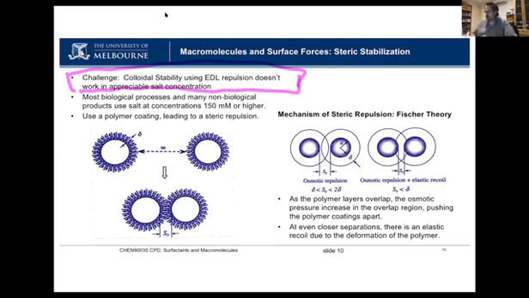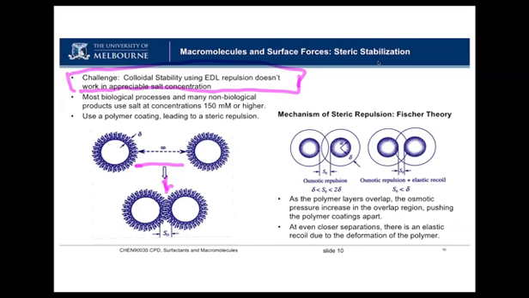And with that polymer coating, if I have polymers that are far apart and I bring them close together, I'm going to get a repulsive force between them. This is a steric stabilization force, where the polymer brushes, as they come together, overlap and start to bump into each other. Because that's unfavorable from a molecular energetic standpoint, they push back on each other and you get a repulsive force. A steric coating is not greatly affected by salt. So it's a way to get a repulsive force that's not so sensitive to the background electrolyte concentration.